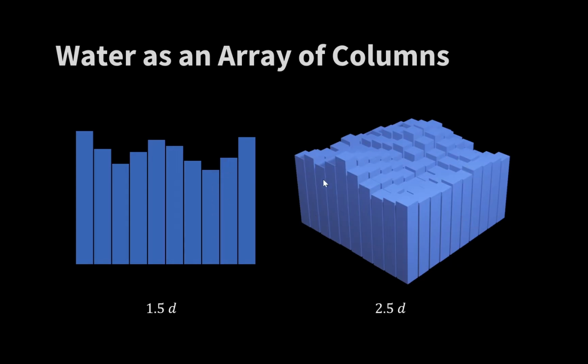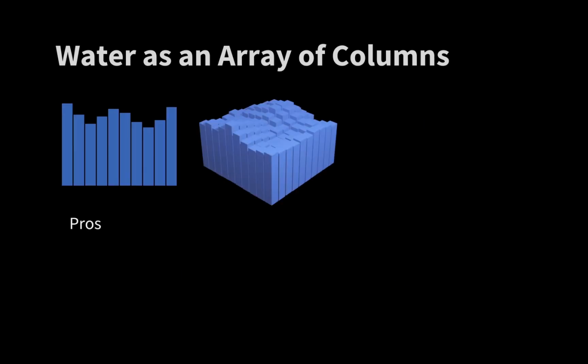If we use a plane, then we call this a 2.5 dimensional simulation. This is because we work on a 2-dimensional plane, but the columns poke out of this plane. There is a variety of advantages when representing water as columns. First, it's very simple to simulate. Second, we get a fast simulation. And third, it's easy to extract the water surface.